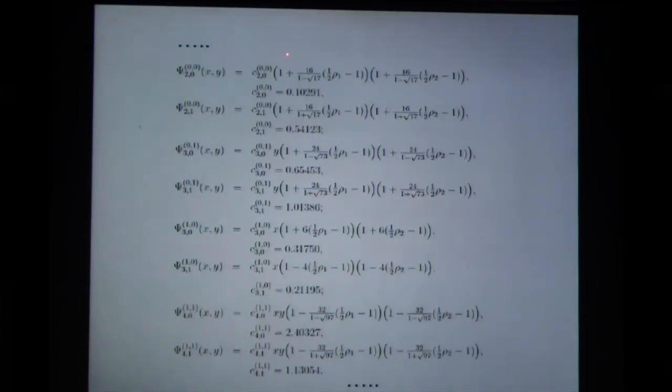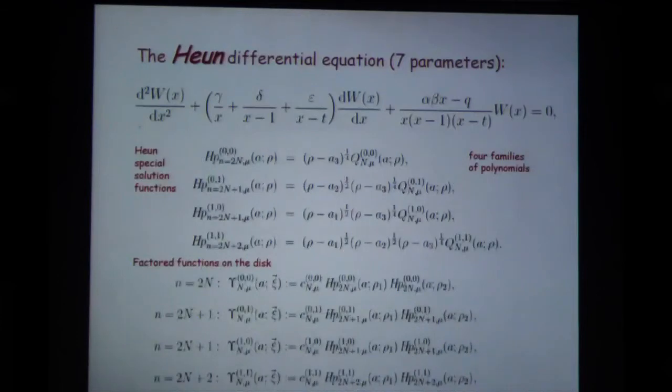Well, these are polynomials. They're Heun polynomials in row 1 and Heun polynomials in row 2, and they're being multiplied. And well, these are results given by Mathematica. And to normalize, we didn't find a better way than just to integrate. So we have this set of functions. They're orthogonal and complete, as any basis should be.